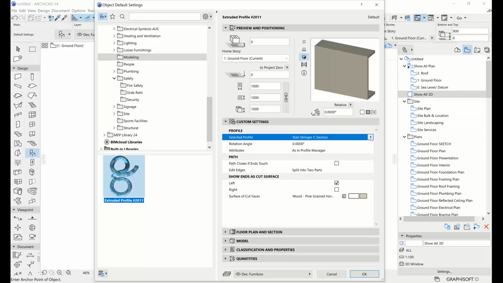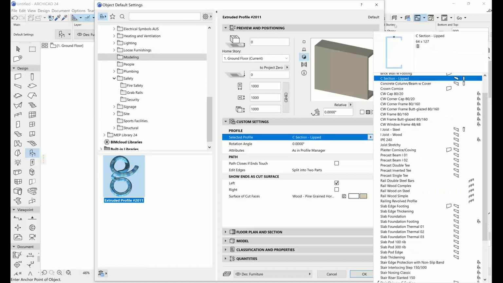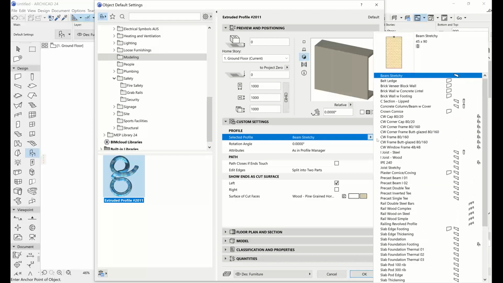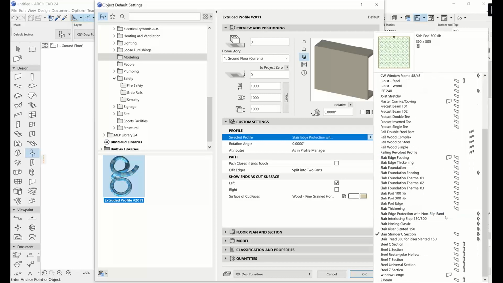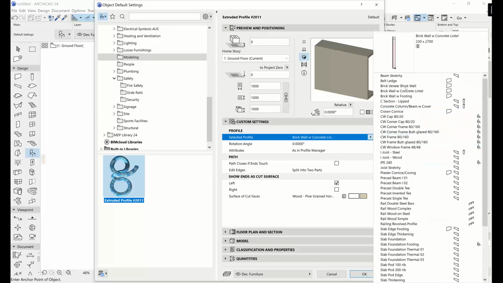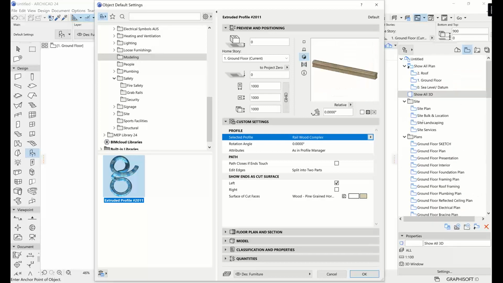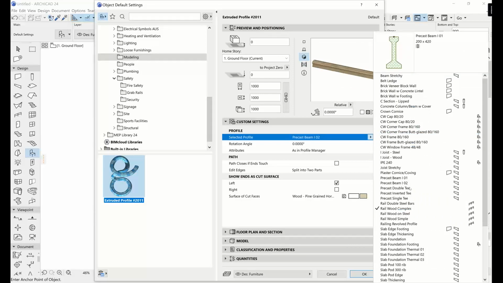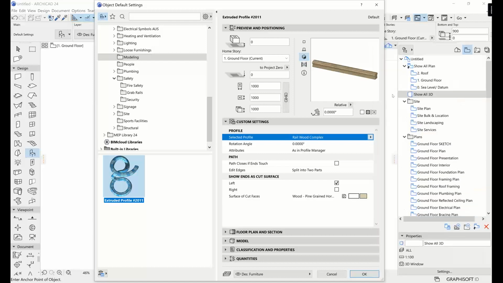We've got control over what the profile is. So you may recognize this list that's popped up as your list of profiles in your Archicad project. Depending on what your project is, this list will look different. I'm just using the default Archicad 24 template, so that's everything that's there. So you can go through and choose the profile that you want to use, or obviously make your own profile. Let's go with the wooden rail. So I'm going to choose that option.